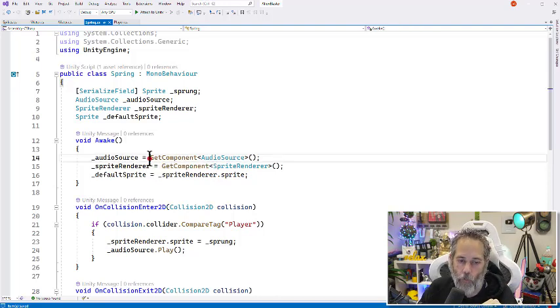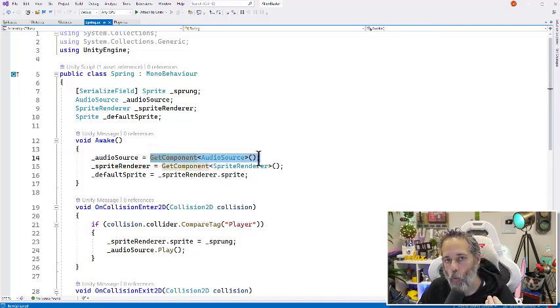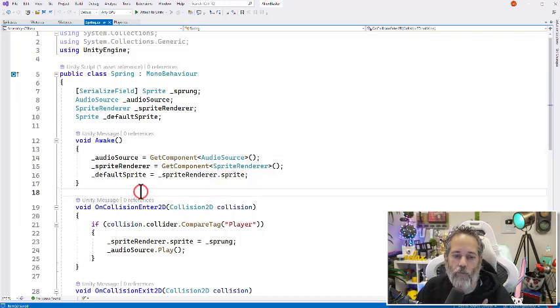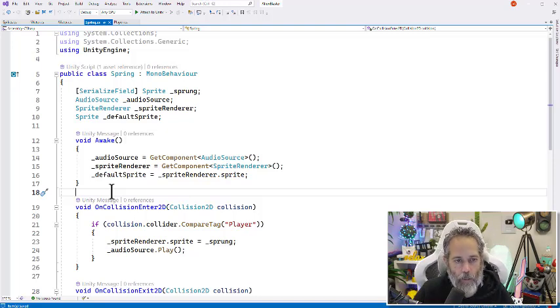Calling this GetComponent every single time will eventually cause performance issues. It's not going to cause performance issues for our game, even if we did it every single time, but it's a very important habit to get into, just caching this, because if we build anything bigger, we start to scale up, or we want to start to target smaller devices, lighter platforms, and we really need to get into the habit of optimizing this performance, and it's very easy to do. We're going to talk a lot more about performance later on.